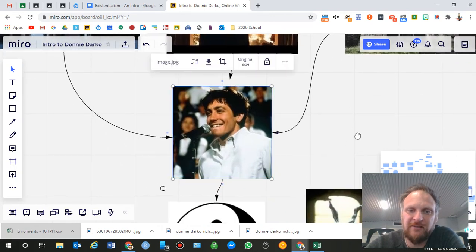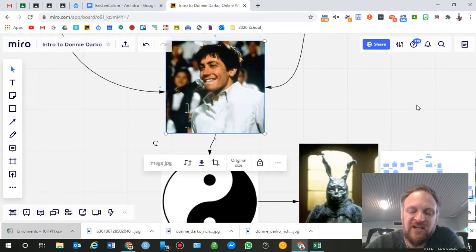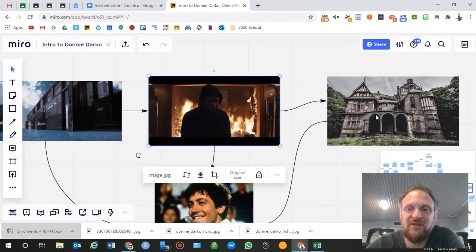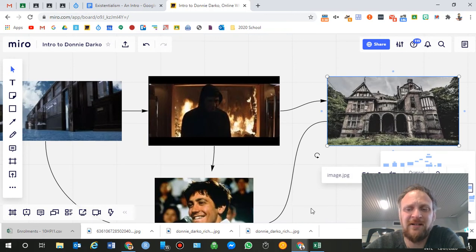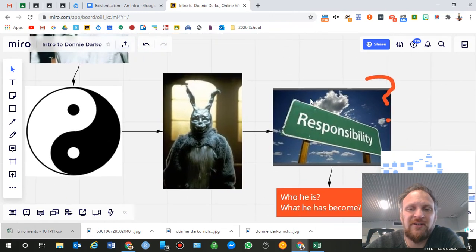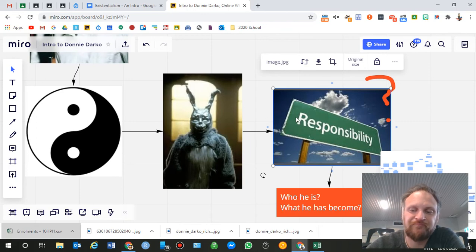Now, Donnie Darko is a very smart man. Even he knows that what he does contradicts itself, because burning down a house doesn't just make lots of good things happen, it makes a lot of bad things happen as well. Ultimately, through the film, we find that the series of things he's chosen to do leads to some pretty bad outcomes. So we need to start thinking, okay, who is responsible? Is he responsible for these bad outcomes, because he chose to initially do the actions that led to them?